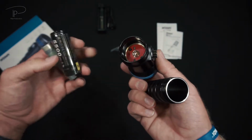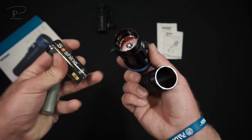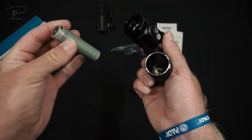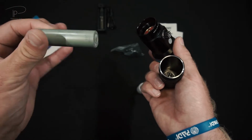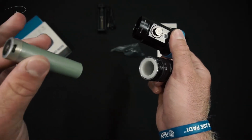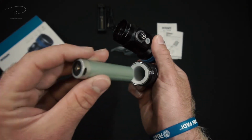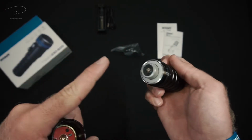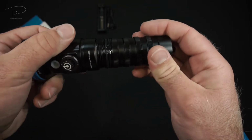Now we can use two types of battery in here. We can use the thicker 26650, which fits easily in there, or we can use the 18650, which is a bit smaller, so less capacity, but still works perfectly in these lights. In this case, just use the adapter, and you can also use the 18650s if you have those laying around. The positive pole always goes towards the driver in these lights.